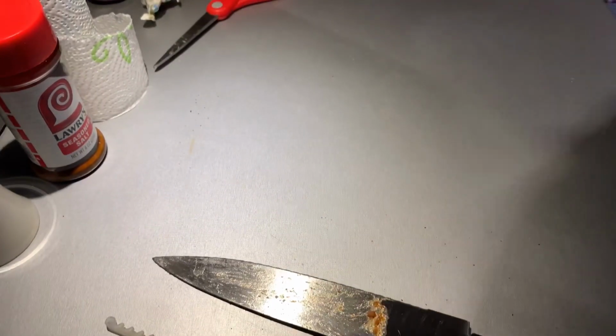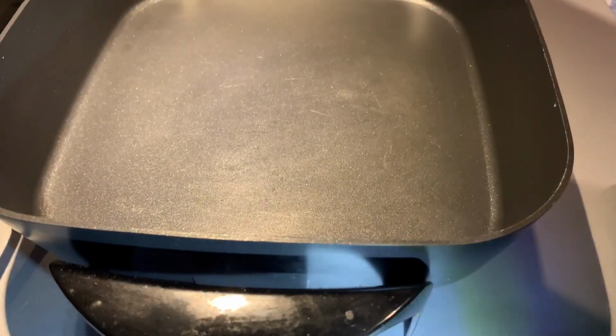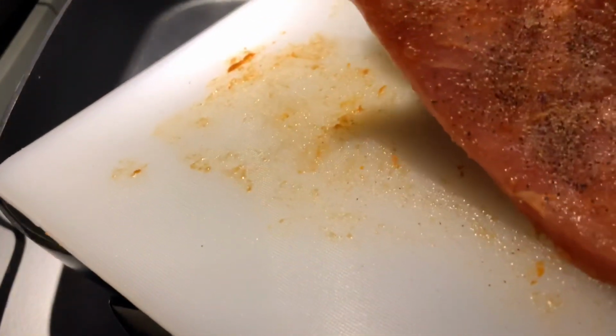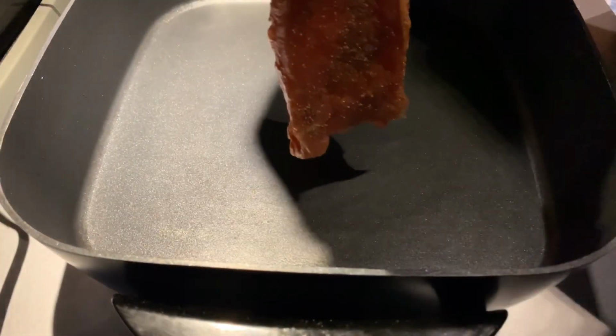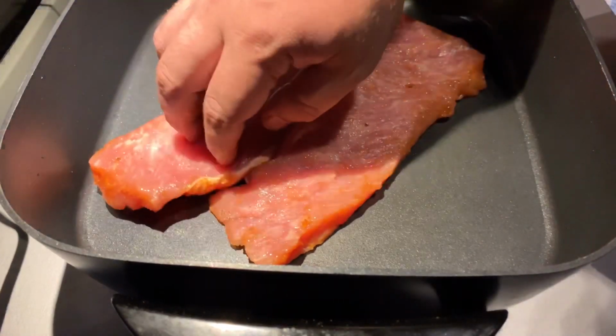All right, let's get the skillet going. Okay, so now I've got the electric skillet here. I've got it turned up just to warm it up. I'm gonna set it on 300. Of course, if you're a better cook than me, then you'll know that maybe you need a different temperature, but this is how I'm doing it. So what I'm gonna do, I'm actually gonna take the side that has the seasoning on it. Put it down. So that can be cooking.